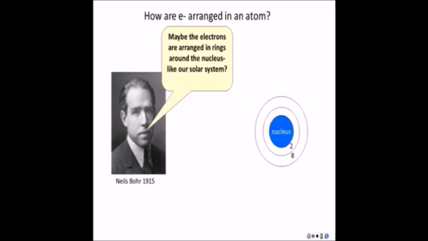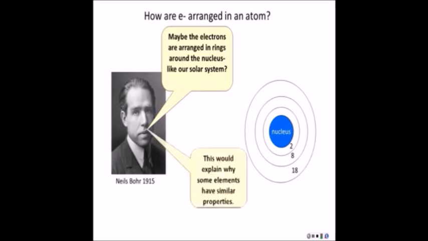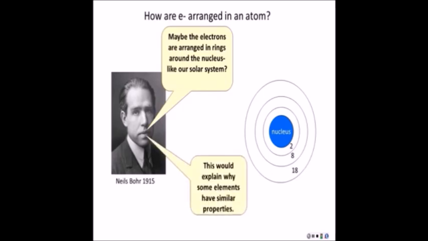So the first energy level is filled, and then you would move to the second energy level. Now once the second energy level is filled, you'd go to the third energy level, and the third energy level could hold up to 18 electrons. So the more energy levels we have in an atom, the more electrons that can be held there. Now Bohr reasoned that elements that had the same number of electrons in their outermost energy level have similar properties. So let's check out his ideas with the periodic table.